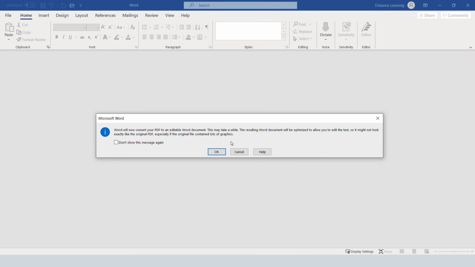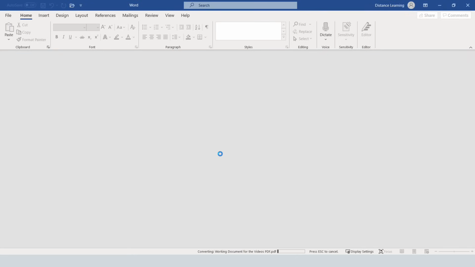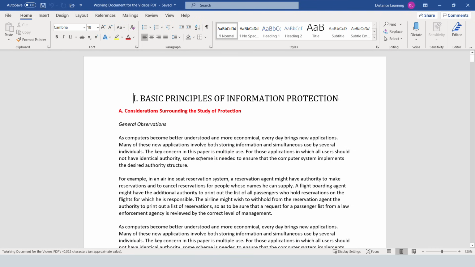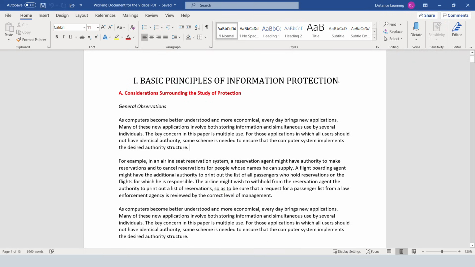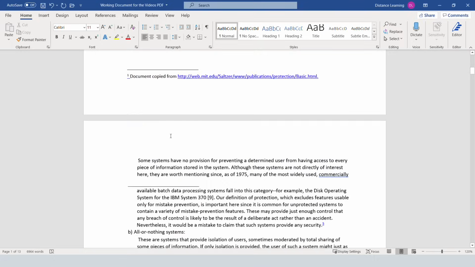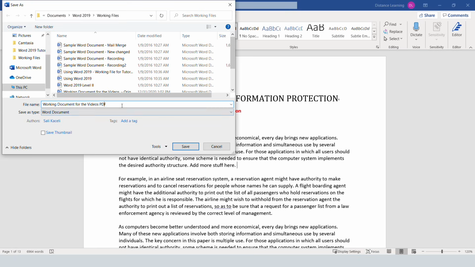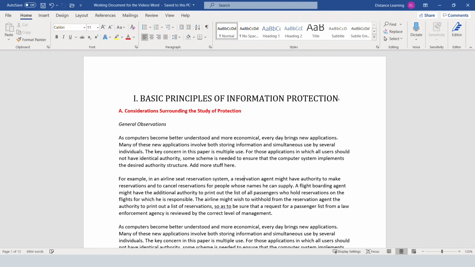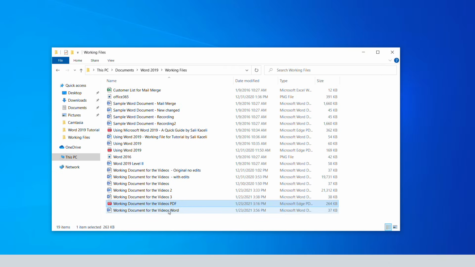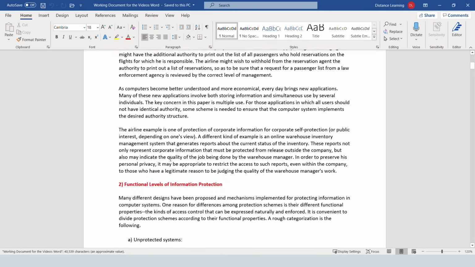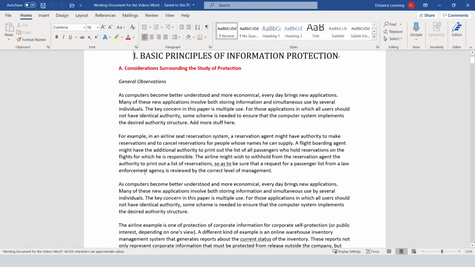It'll take a while depending on the length and the complexity of the document. Click OK here, and then simply wait for it to open. Now at this point, notice I can go and edit and add more stuff here. Once you have opened the document, then from here we can save it and then return to it at any point. So notice I have it here, Word in working with videos, and modify it as you need.